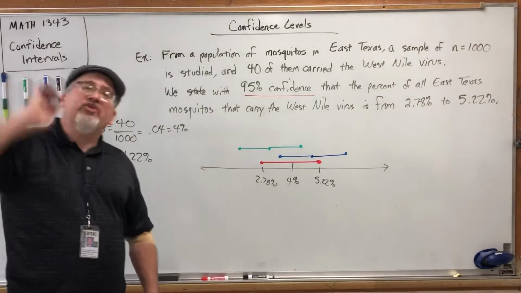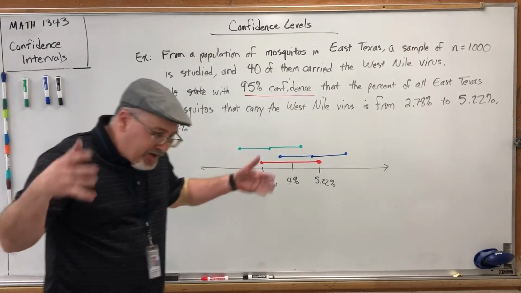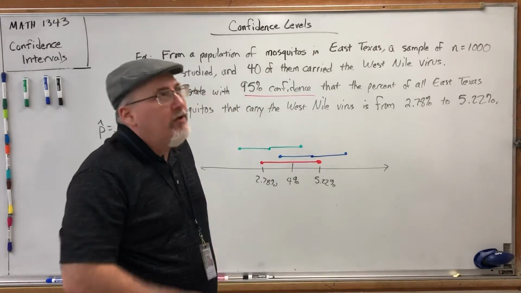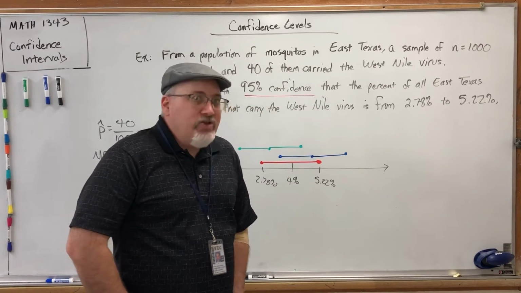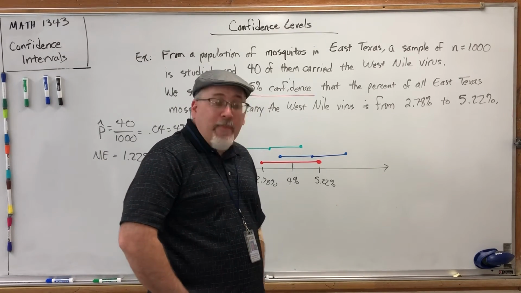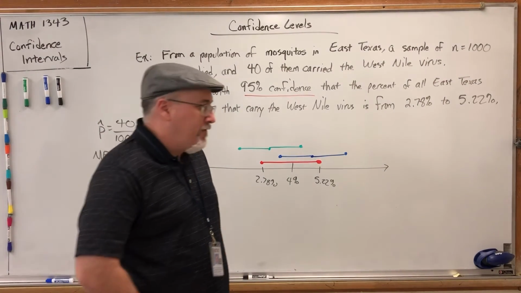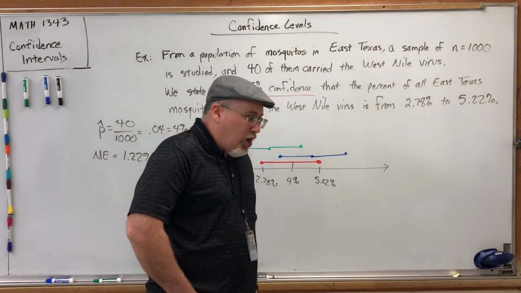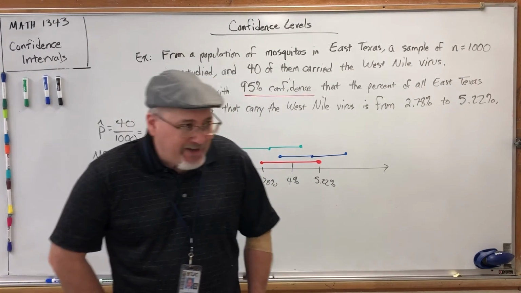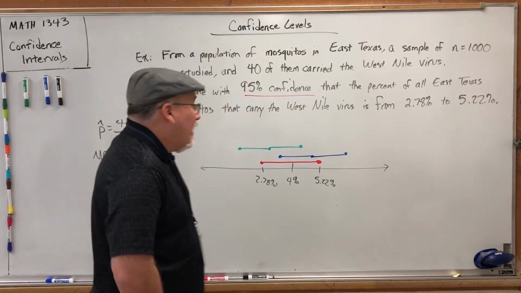Now, here's what the 95% means. Imagine a population of a bunch of mosquitoes. Let's just say 1 million of them. There's a lot of ways you could pick 1,000 of them. I'm not going to get into the mathematics of it, but the number of ways you could pick 1,000 mosquitoes out of 1 million is so large, it would be impossible to do with the remaining time left for the planet Earth, I would bet. But let's say that we did.